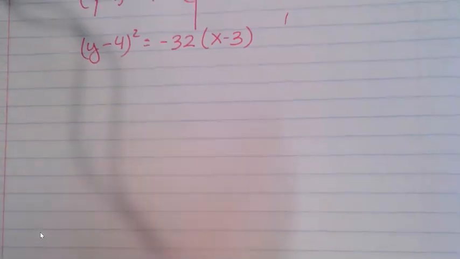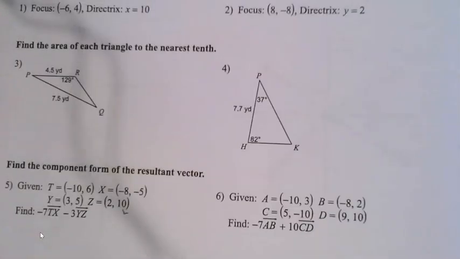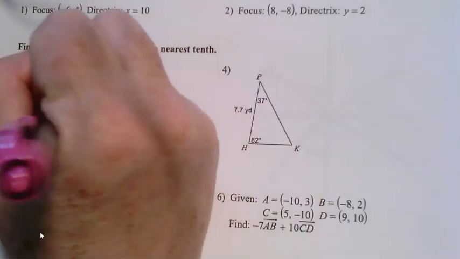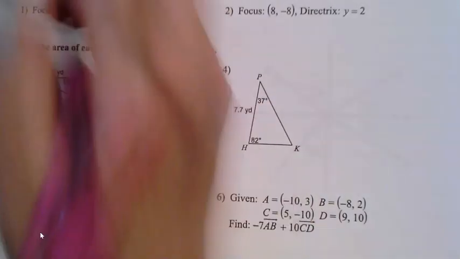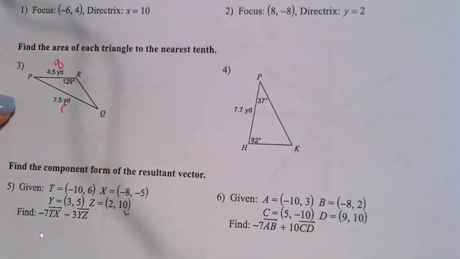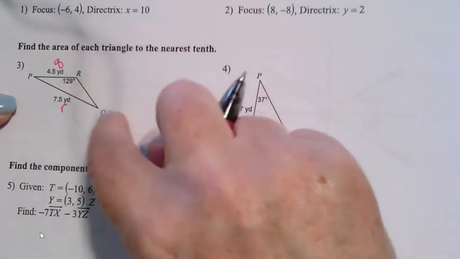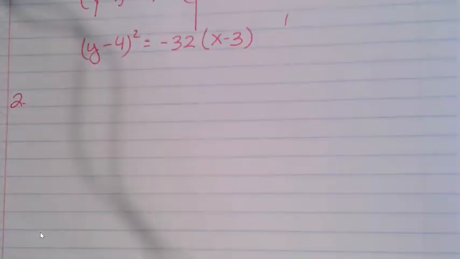Okay, so number 2, here they're going to want us to find the area. So notice here I have little r, so I know all my r's, and this is my q. Okay, I want to do side angle side. So side, I got to find P. So I first have to find Q.